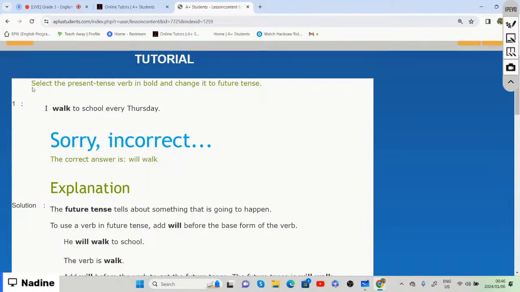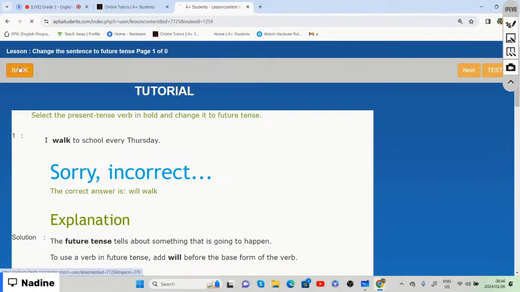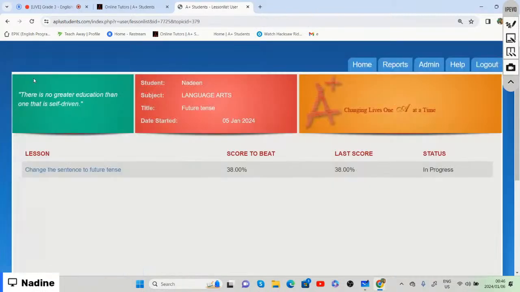And then we need to add the word will before that verb to give us an indication that we are actually changing the sentence to the future tense, to basically show that something is going to happen, right? Meaning that something will still happen in the future, but it did not happen as yet. It is going to happen.